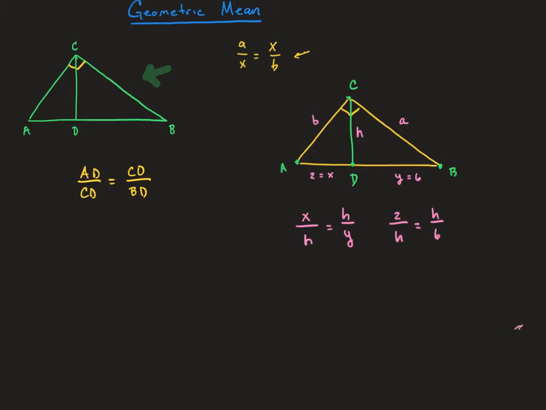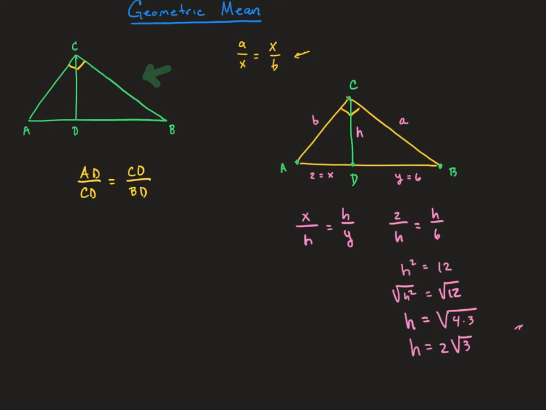So I end up with h squared equals 12, or finding the square root, h equals the square root of 12. Simplifying this, 4 times 3, so h is going to be equal to 2 times the square root of 3. So that's the length of h, which is your height, 2 square root of 3 units. So using the geometric mean is simply going to end up being a cross multiplication and then simplifying.